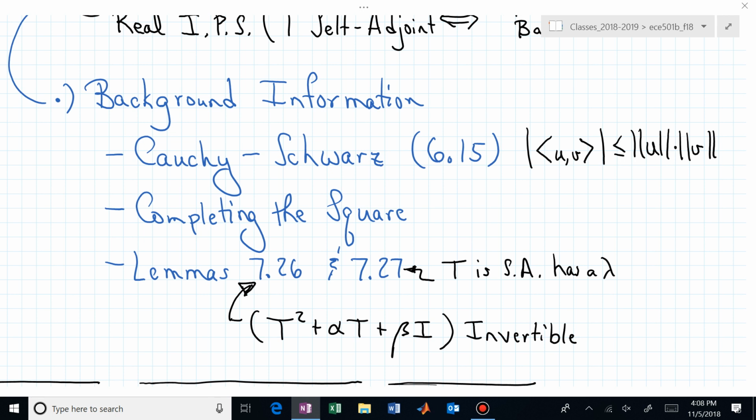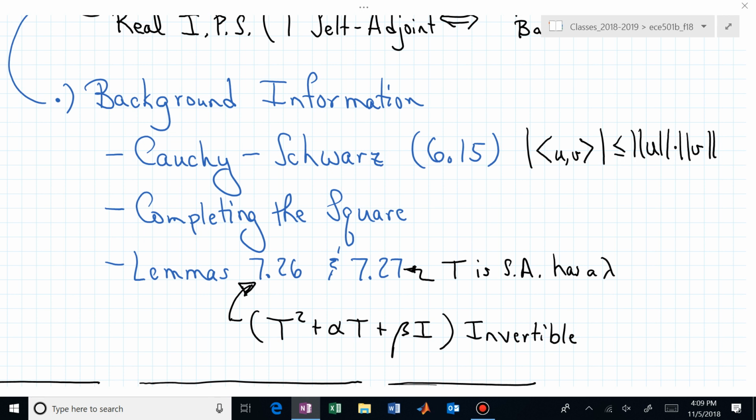Here's one example. We need to remember Cauchy-Schwarz, which shows us this relationship between the magnitude of an inner product and the norms of those vectors in the two slots of that inner product. We'll use that. We'll go all the way back to your elementary school days. We need to remember how to complete the square. And what does that mean? That means now that we can apply that to this idea of having a positive operator. We can think of having a positive quantity, a positive real number. If we have a real number and we square it, that's positive. And so we want to complete the square and then generalize that.